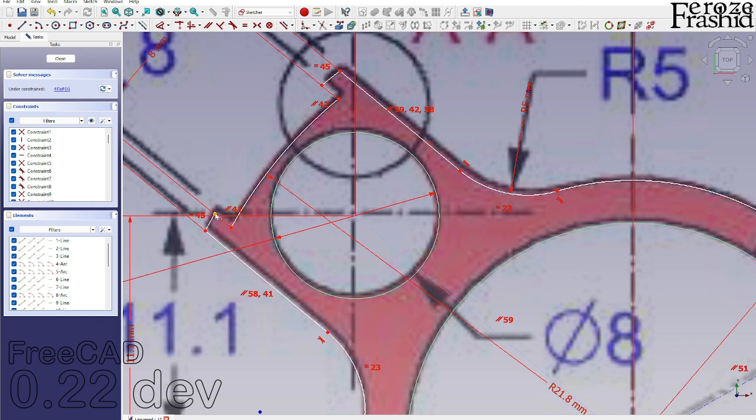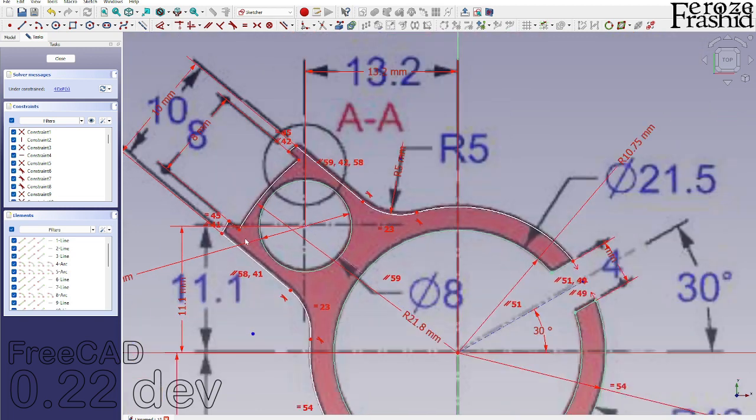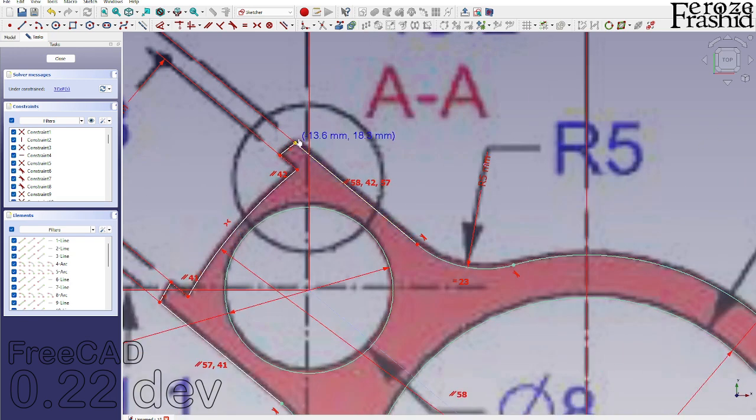Okay, let's think about it for a minute. I want to make these two, take this point and take this line and make it symmetric. Okay, that worked. Now about this, we take this point and take this line, it's symmetric.